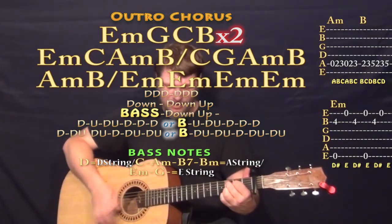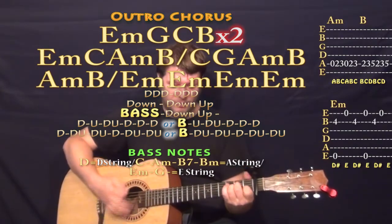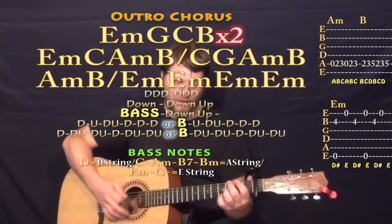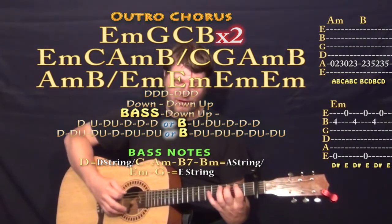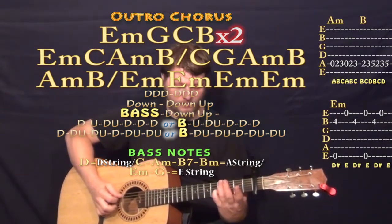C, G, A minor, B, kind of our A minor lick, B lick, and then we might want to go into that E minor lick at the very end.